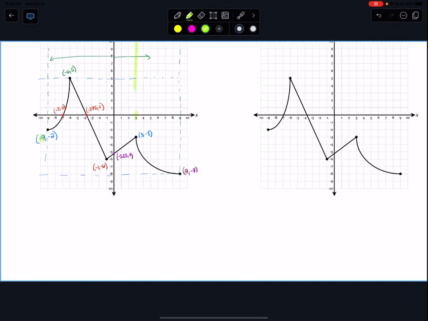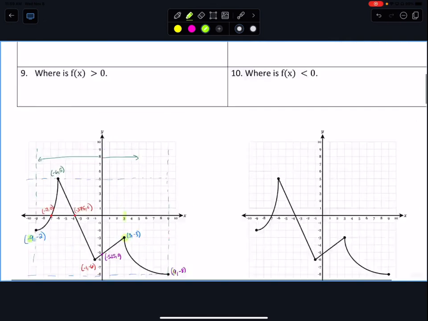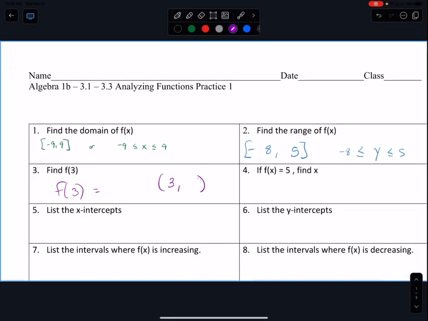Well, where does my graph hit that? Is there any part of my graph that has an x value of 3? Yeah. Where? Right here. This coordinate right here has an x value of 3. Well, 3 comma what? That's what I'm asking for. So at the x value of 3, what's the y value that pairs up with it? -3. So that's all that's asking here. When x is 3, what's y? -3.